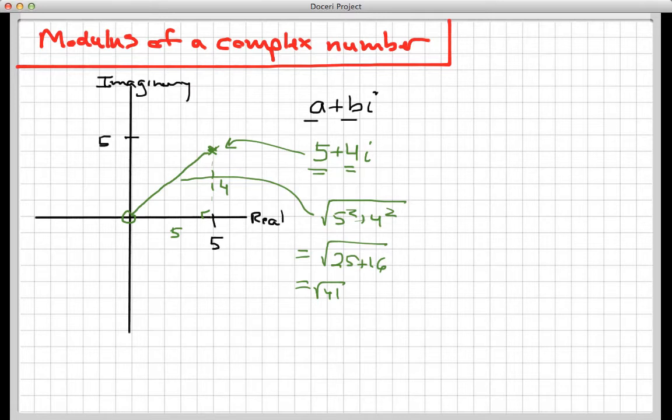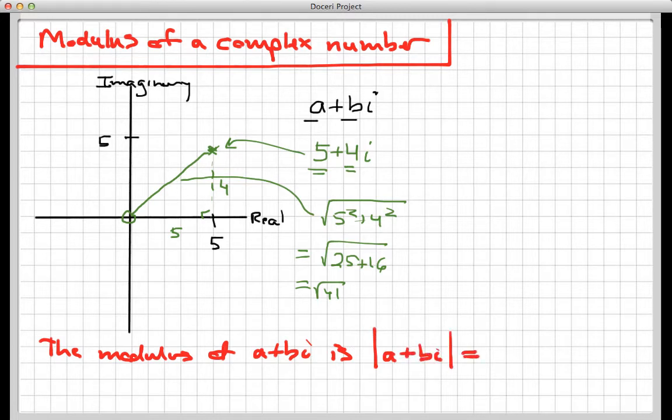So we're going to make our definition here. The modulus of the complex number a plus bi is, we're going to use a notation involving absolute values. We're going to write this symbol right here, and it's going to be defined to be the square root of a squared plus b squared. This is really the Pythagorean theorem. I'm taking the square of the real part, the square of the imaginary part, adding the squares together, and then taking a square root. And what that calculates is the distance of that complex number from the origin.